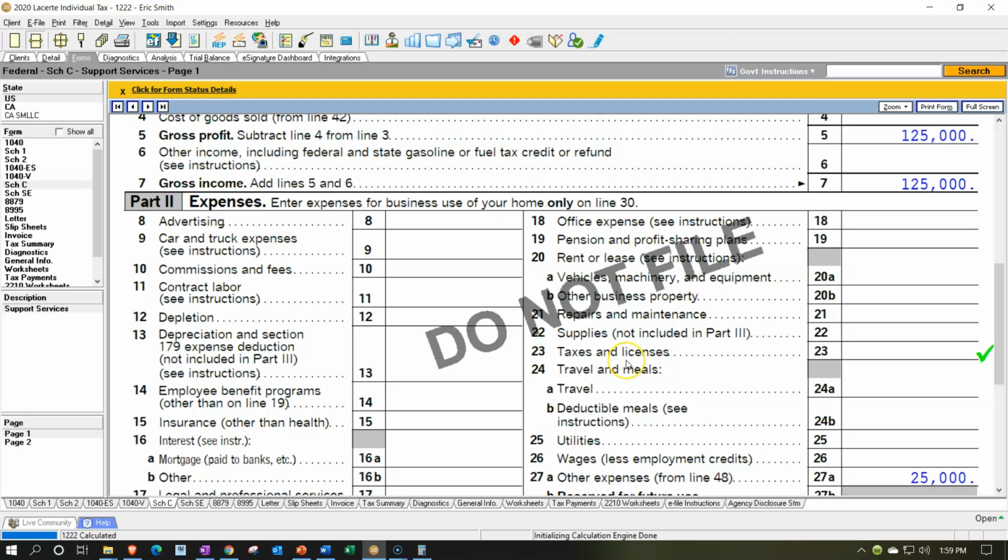And we might want to be a little bit wary of this taxes line as well to see what would be included in it. In other words, did they include, say, the state income taxes in this line item on the income statement that was given to us to input into the business, possibly some state taxes which should not be deductible here, or possibly should be deductible, say, on Schedule A, for example. Or we might have taxes that would be included in here like real estate taxes, possibly because part of it could be deductible as the home office expense, but possibly part of it should be deductible somewhere else, or possibly not deductible, such as on Schedule A.